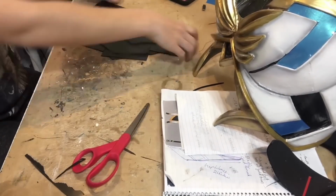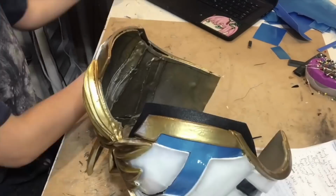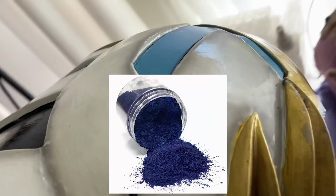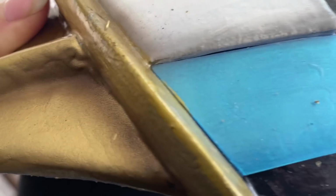I then went back and added any additional detailing with the sandwich Warbler combo, and then reinforced it with hot glue. Because I'm not about to add lights to my breastplate, I used a different method to opt out while still keeping some of those cool futuristic vibes. I took some clear Warbler, painted the back with the pigment powder, and then placed that on top of some blue paper I painted with the pigment powder as well. I then cut out the small piece to line inside the spaces I left for the quote-unquote lights.